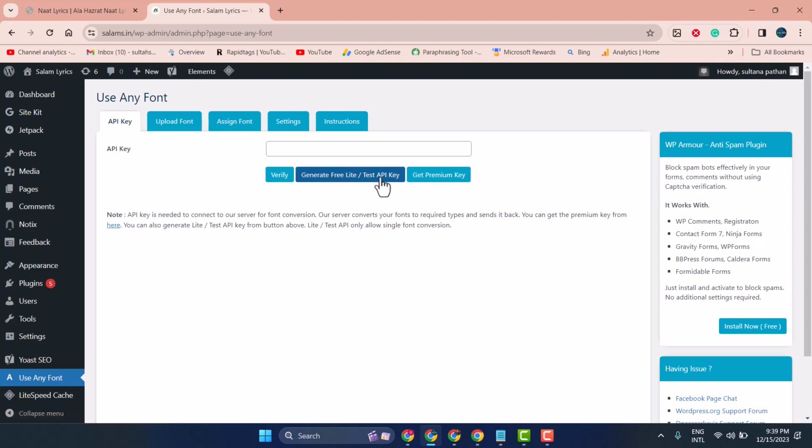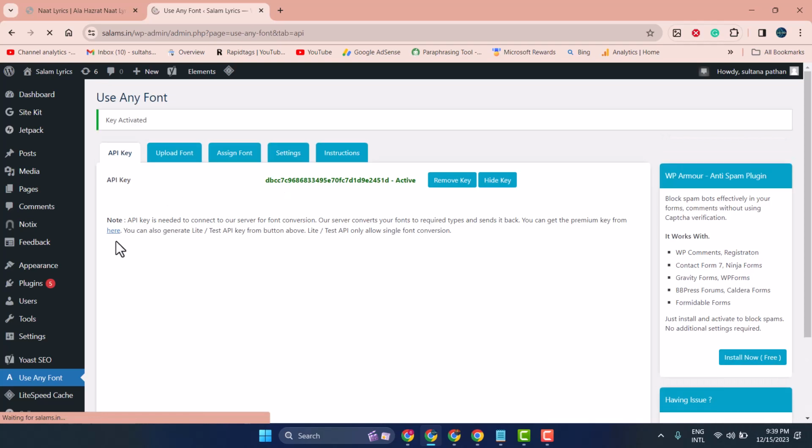Free API key. Server for font conversion.